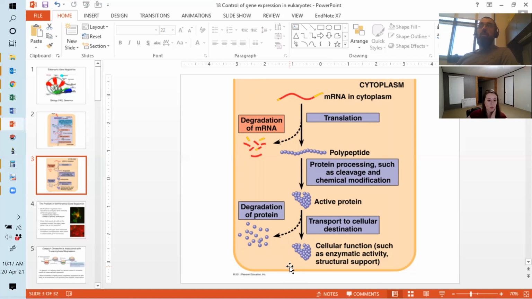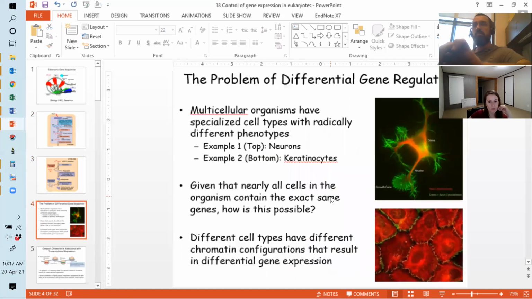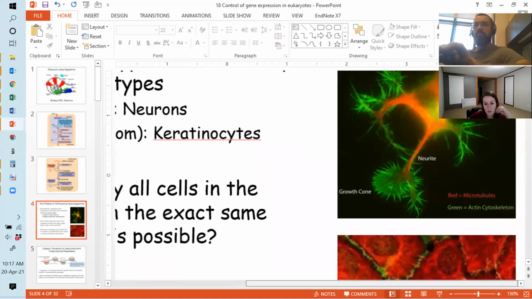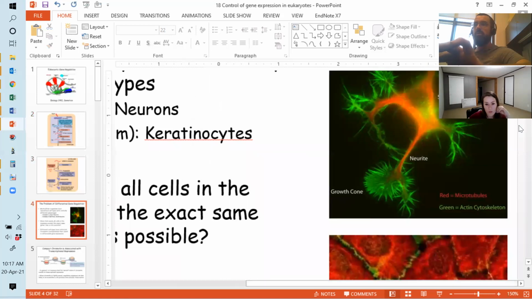So the reason, Blair, why we spend so much time talking about this, why this is such a big deal, is essentially this, right? I'm going to blow this up, because these are what are called confocal micrographs. Sorry, the chat box has just taken over my whole screen. Let's stick it over here instead.